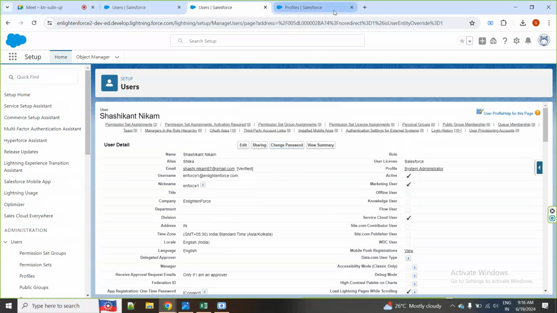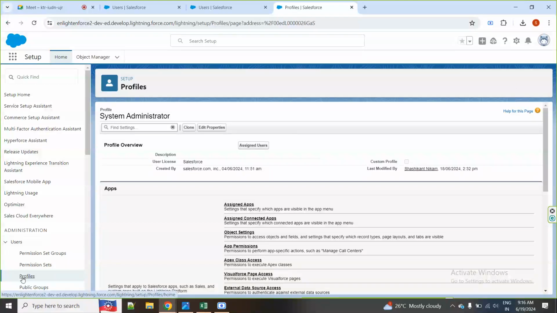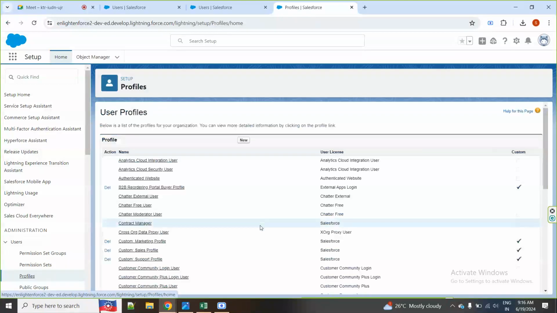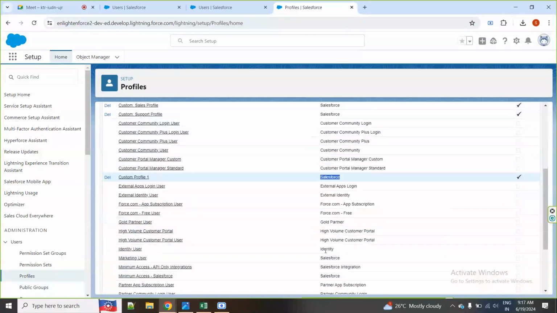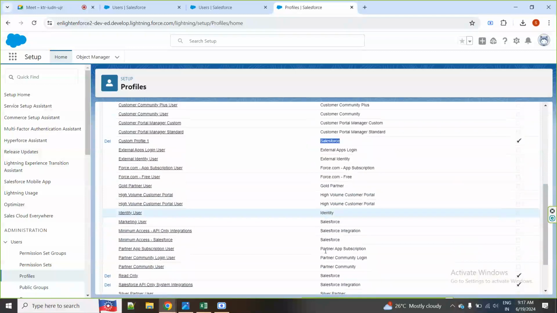So I will navigate to the profiles, and I have created one profile as custom profile one. I have already created it, but I would suggest using one predefined profile, cloning it, and then setting the name as you want.